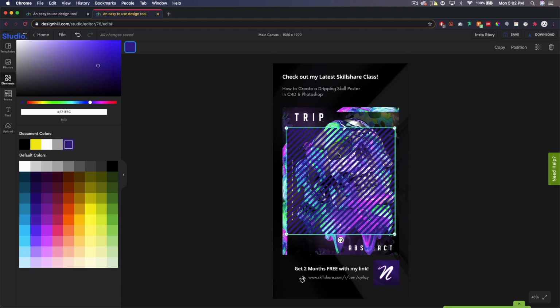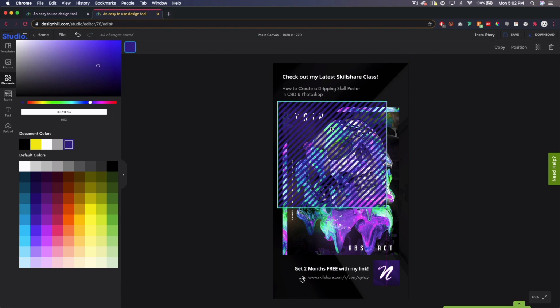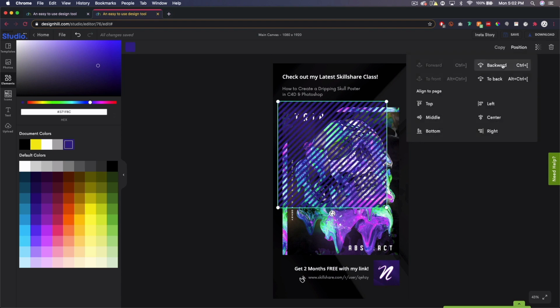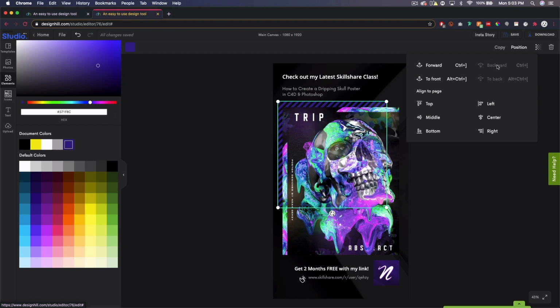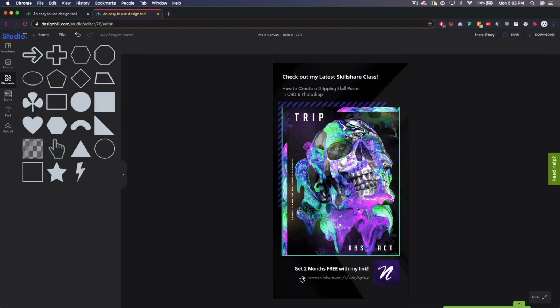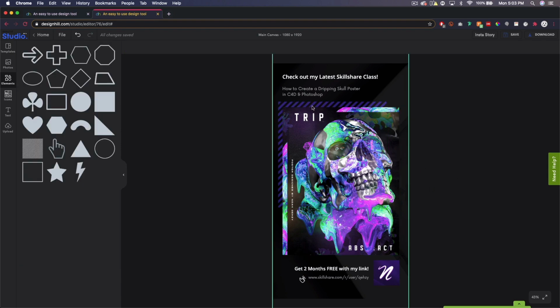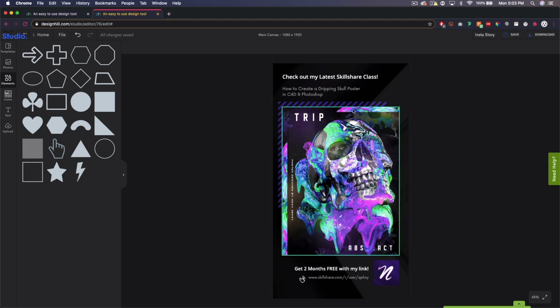I think that's pretty good. I'm going to move it up to this like top left corner, and we're going to move it backwards. And you'll notice you can do control bracket to move it backwards instead of clicking it. And I want to go there, so it is behind the main picture here. And I think that purple's pretty good. So I'm gonna roll with that.